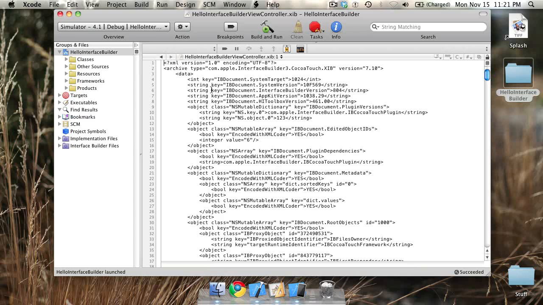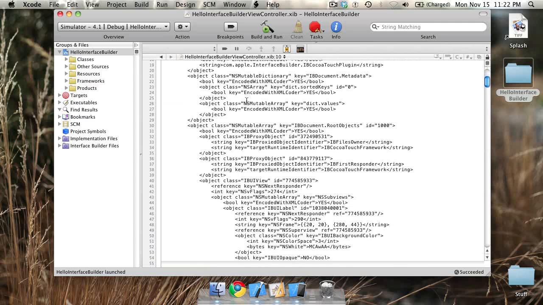And this XML document has actually been created by a class in the iOS SDK as well as the macOS SDK called NSArchiver. What NSArchiver does is it turns objects within your code, so let's say an NSDictionary or an NSArray, back out to an archive format like an XML document or a binary file format, into a file format that it can archive and unarchive, hence the NSUnarchiver class. So what we're looking at here is the actual xib file for the one we just created.